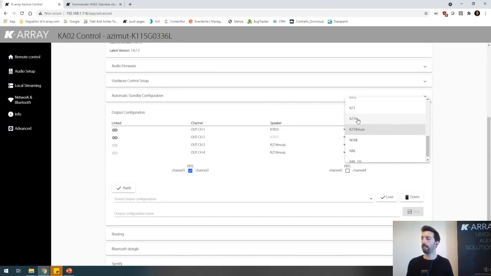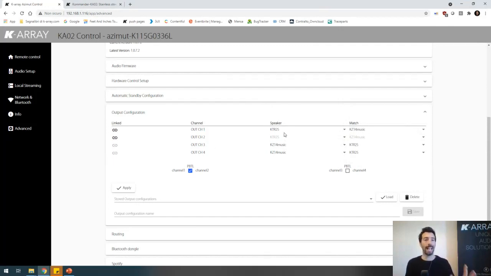The main difference is that the KZ14 Music has a slightly different frequency range, but I don't want to go too much in depth on this. 99% of the time the KZ14 Music is what we recommend, okay? It's a new preset, and it's even nicer than the KZ14 preset, let's say so.